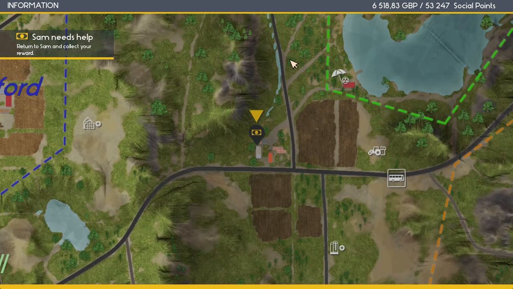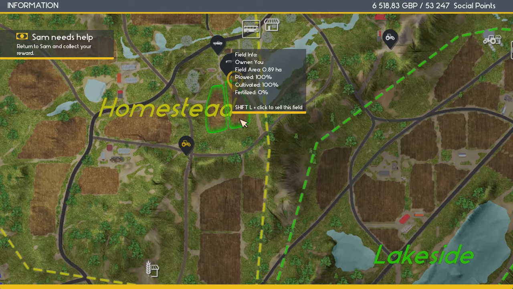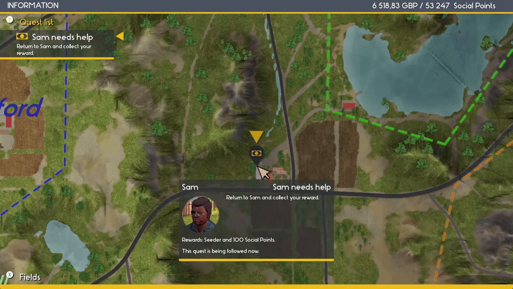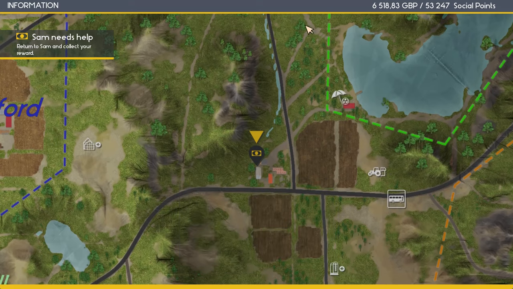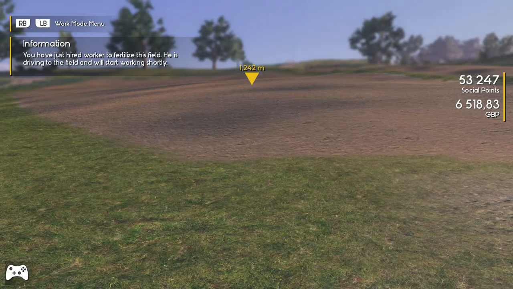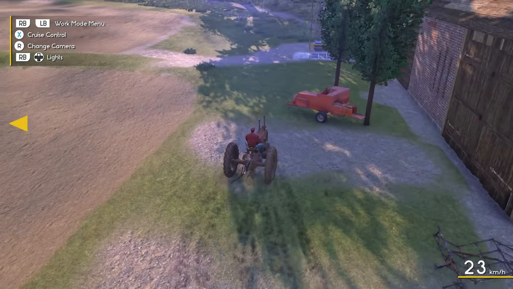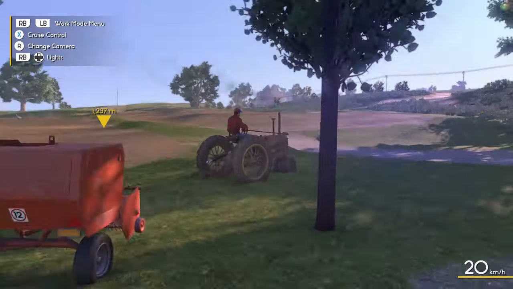Can we get another worker on there though? That's the point. No. Sam needs help. Return to Sam to collect your reward. Well, yeah, obviously I'm going to. Alright, so why can't I now? Alright, give it a couple of minutes, guys, because I think it's got to refresh. But while we're driving back down to Sam's to get my reward, we have got another.